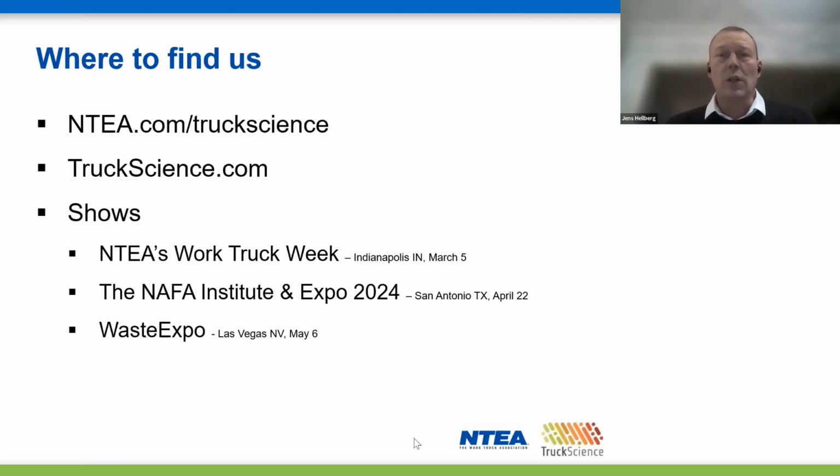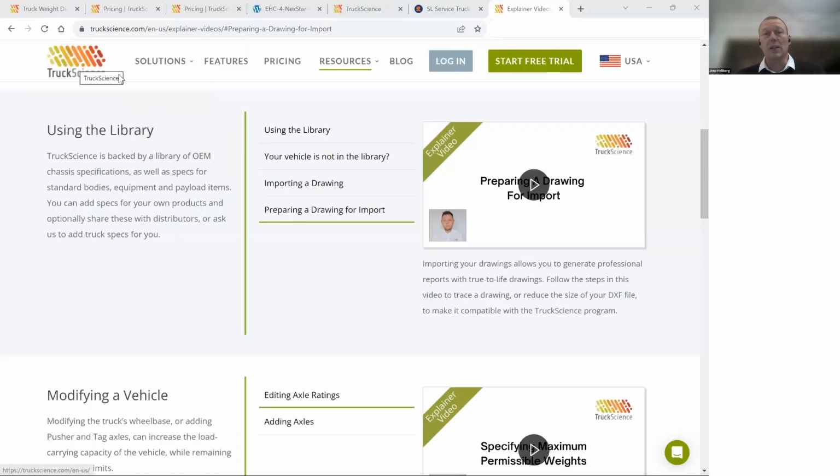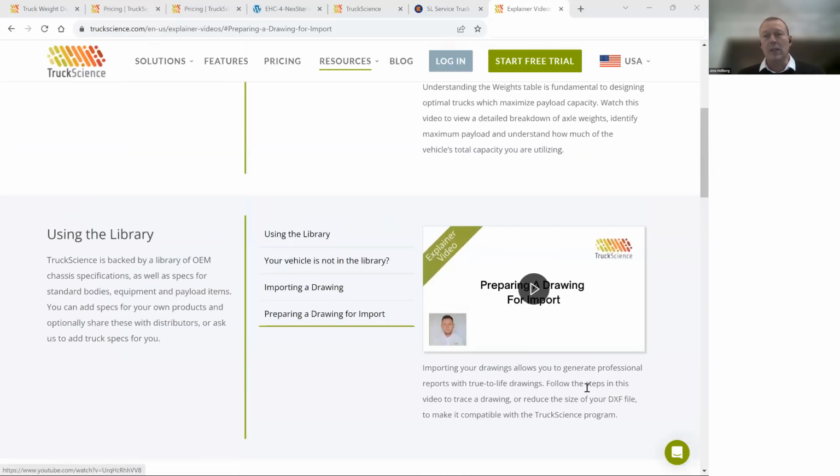But the short answer is yes, most drawings can be converted to a DXF file, and we have step-by-step instructions on how to do that. Our support team is also available to assist you, and on the screen that Zach is sharing now, at the bottom right, you'll see our chat icon that you can open up a chat with our support team to assist you.